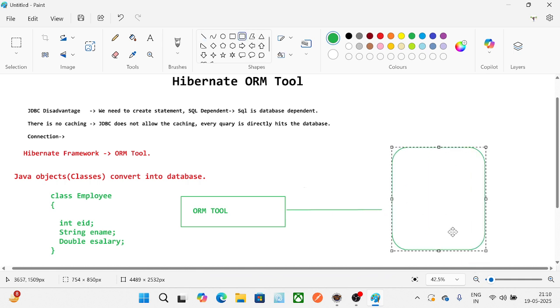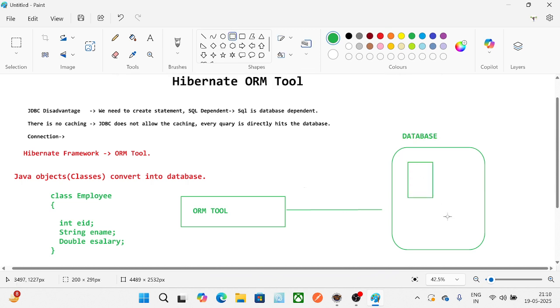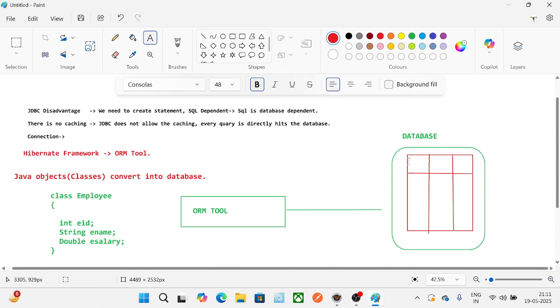So for example, this is your database, and with the help of the ORM tool, your Java objects are mapped to a table with the columns eid, ename, esalary.